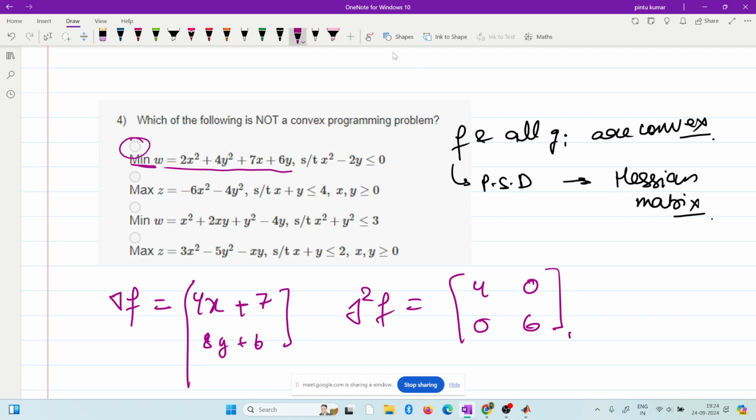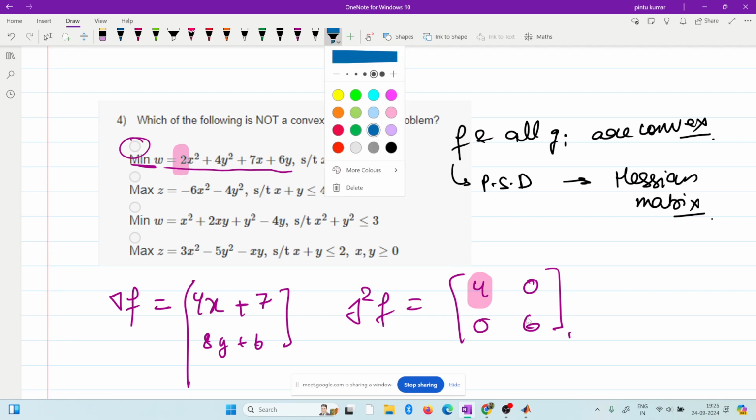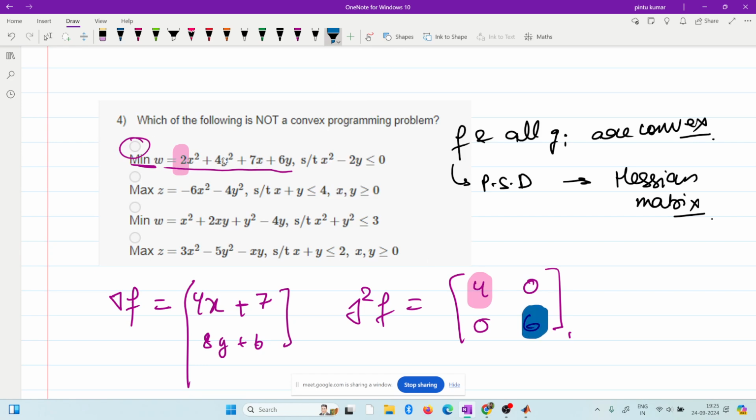Okay. So if you look carefully in a quadratic function, this term over here is double what you got with x square. And similarly, this term over here is double of what you had here. So this is 8. I made a mistake in writing here. This should be 8 because this is 8y. If you differentiate with respect to y, it would be 8, and it's double of what is written over there. If you had some xy term, that would have got split over here on the off diagonal. We will see one more example where we have xy and then we can verify.